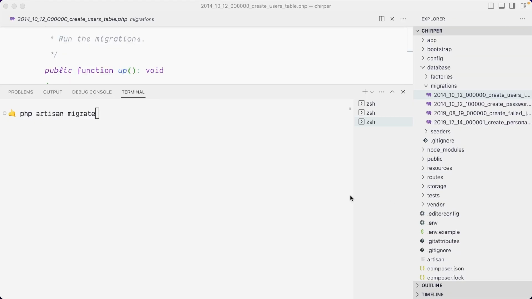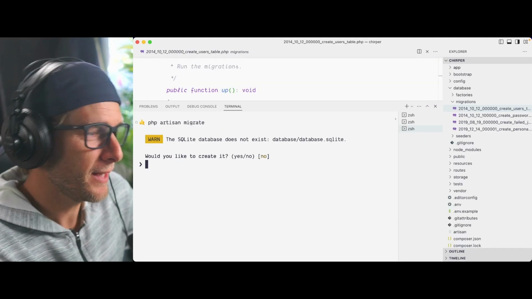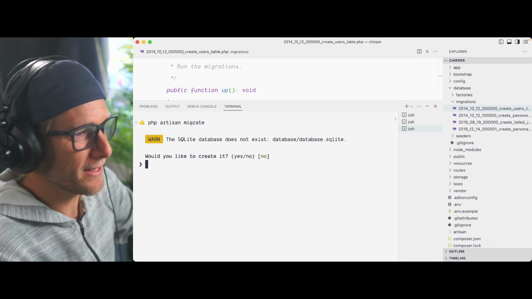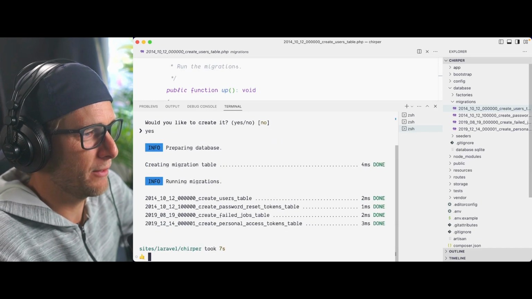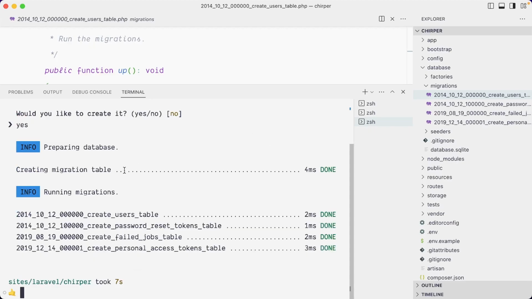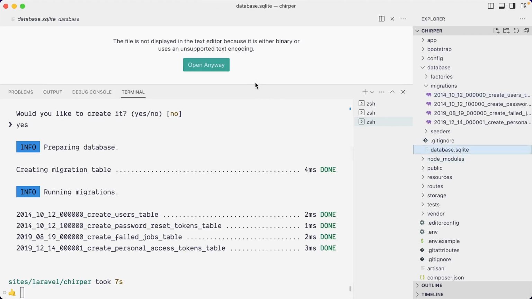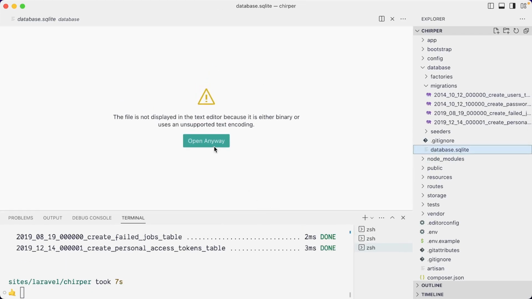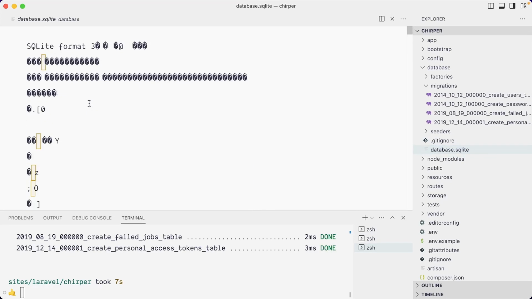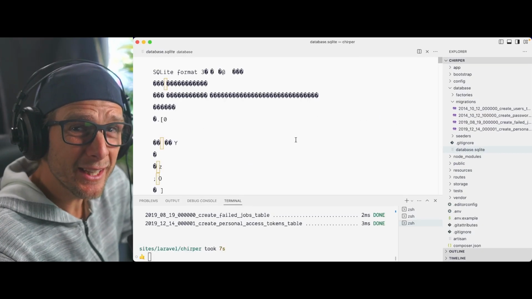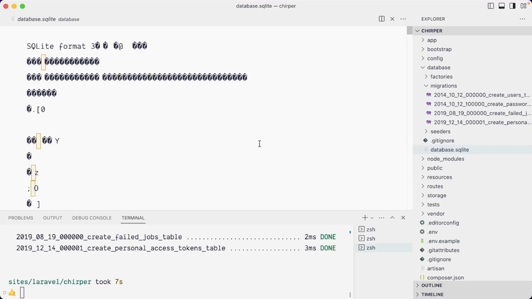So let's migrate our database. That's what I meant before. See, it says, hey, there is no database file. Do you want to create it? Yes, please. And now it's creating that database and ran the migrations. So we have this new database.sqlite file. This is not really meant to be read in a code editor because it's going to look very odd. But we can use a tool called TablePlus, which is free on Mac and Windows, maybe, I'm not sure. And we're going to be able to visualize our database.